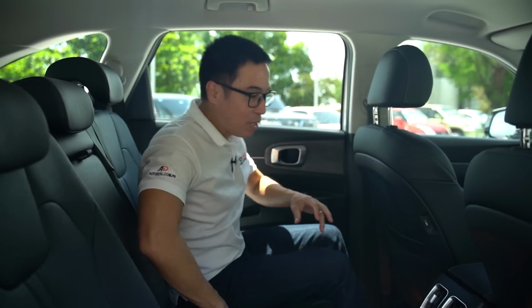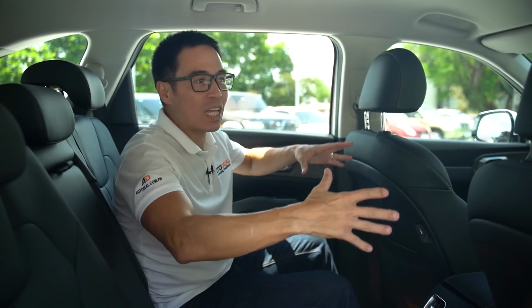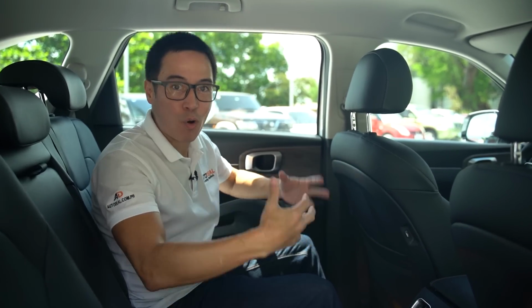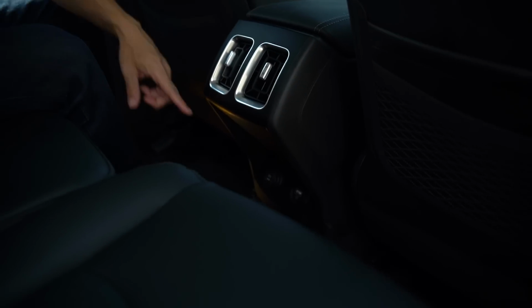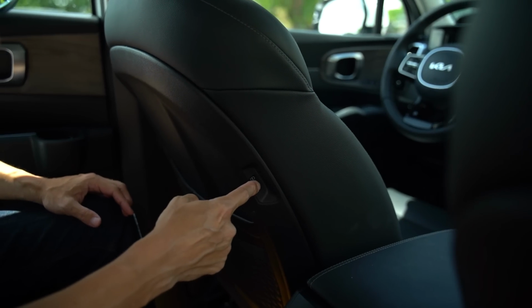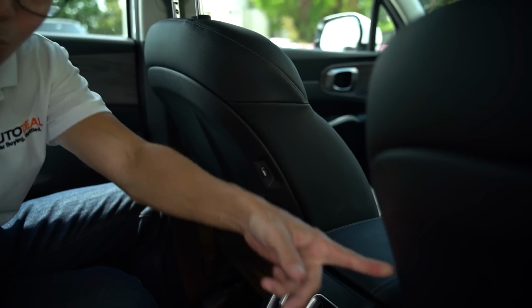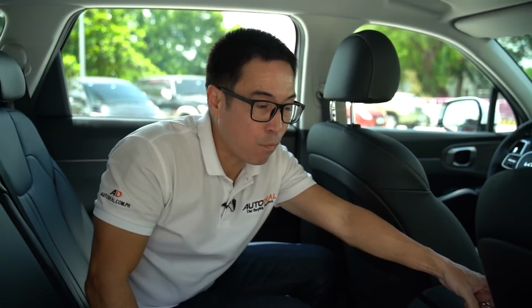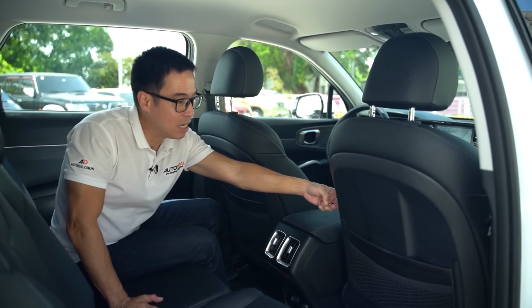That's number 2. Number 3 is these cool features that you have, not for the front row, but on the front row for the second row. Now, I did mention that there were charging points already down here, right? But there are also charging points found on the seats of the people in front of you. There's one here and there's one here. You have buttons that you can move this chair forward and back, and even tilt it forward and back.